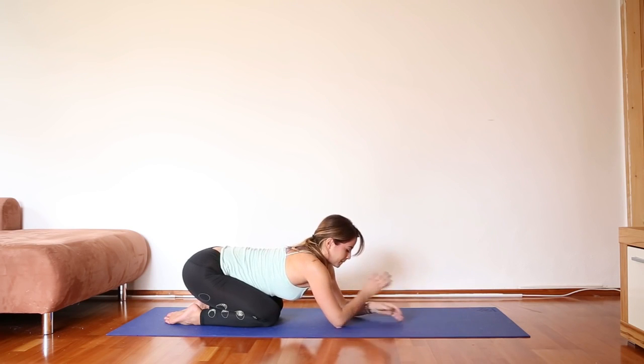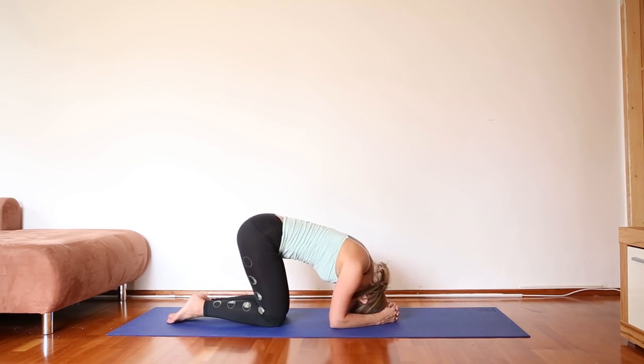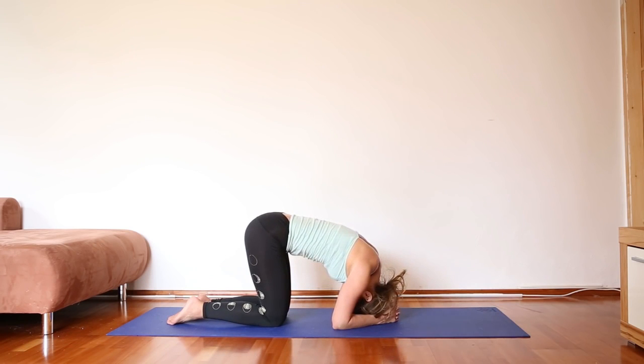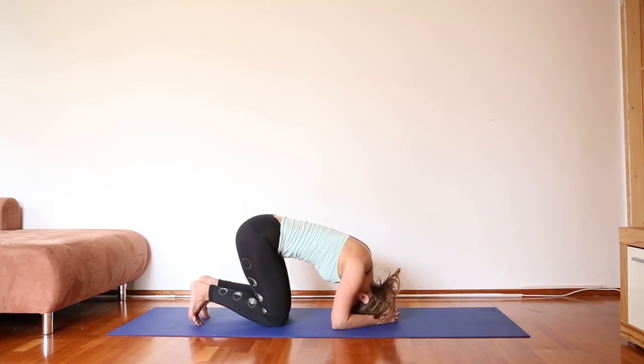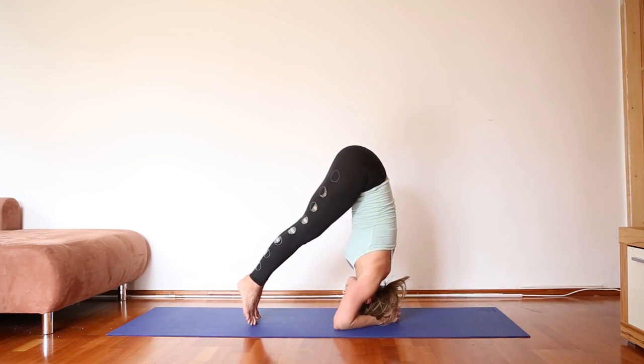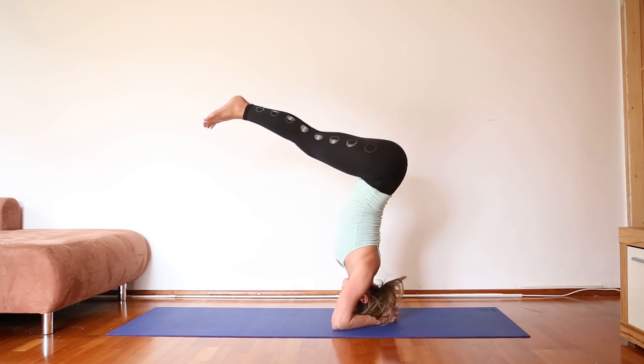Next up, we're coming into headstand. So grab opposite elbows, make sure you're grabbing the outside edges of the arms, then interlace your fingers. Bring the top of your head down. Feel your hands behind your head, supporting your head there, and begin to press into the mat with your forearms until you feel the space between your shoulder blades round. Then walk, walk, walk, walk, walk until your pelvis is over your head.